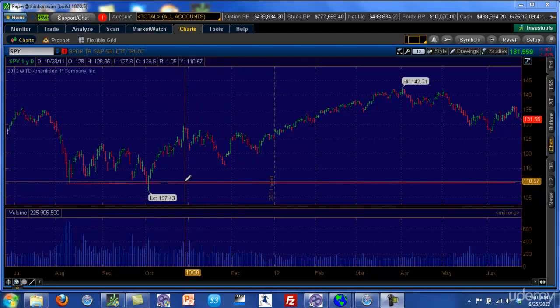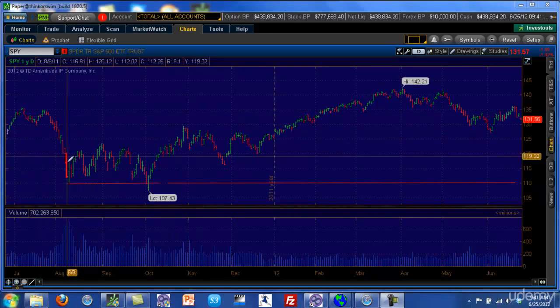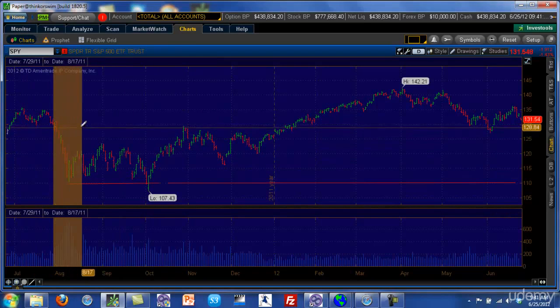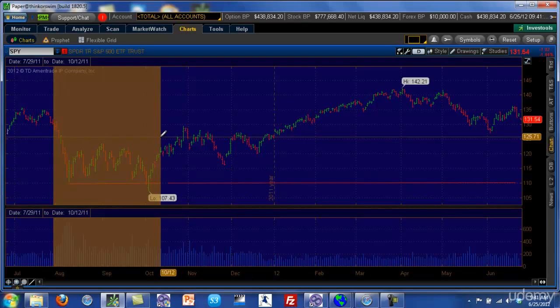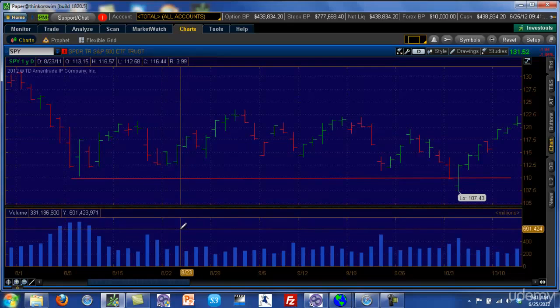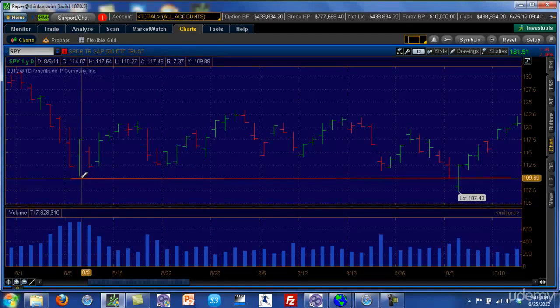So what we're going to do is try to understand what exactly happened in this span of about 2 or 3 months. So I'm going to zero in on this period right here. And on the Thinkorswim platform, I can choose it and boom, there we go. Now we're looking at those 2 months between August and September of last year, and the beginning of October. The first support point, and what I've drawn here is a line. This is just a regular trend line, and it's at a Spider level of 110.